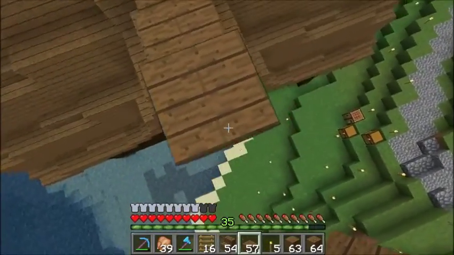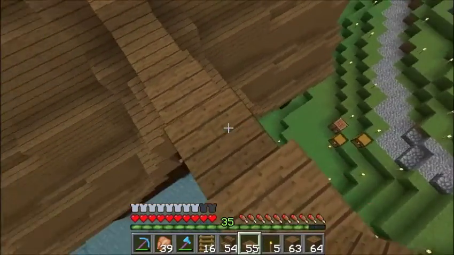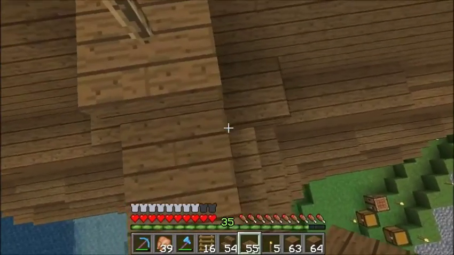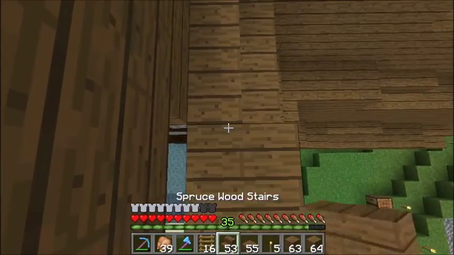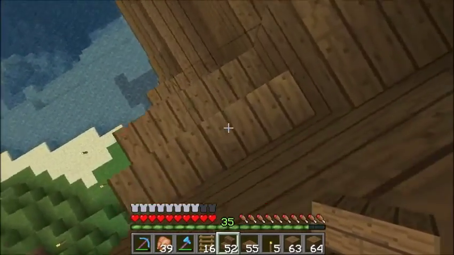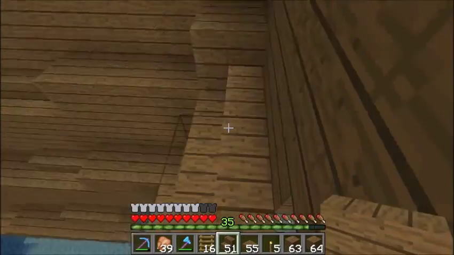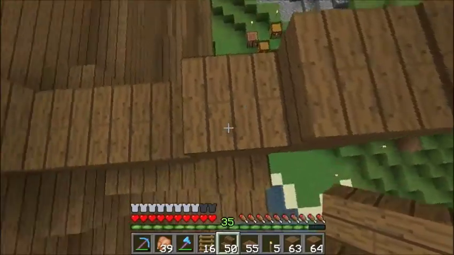What I'm going to do then is a 1, 2, 3, 1, 2, 3, 1, 3 with half slabs. That's the way I remember it. And then to get up to it so that it doesn't look weird, we're going to do one of them and one of them off the side. So you've got this stair here. Do an upside down stair facing this way and then one facing inwards like that.